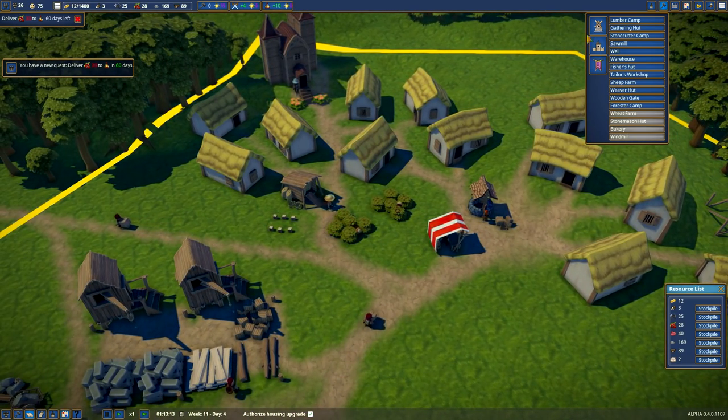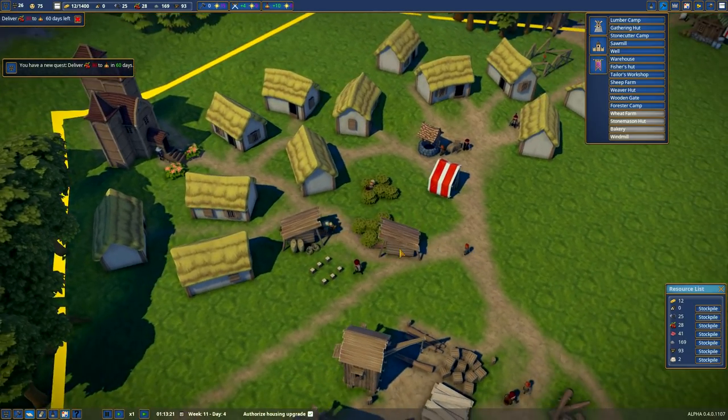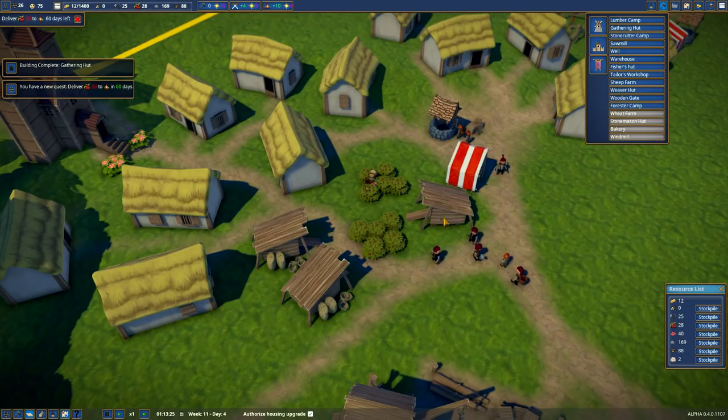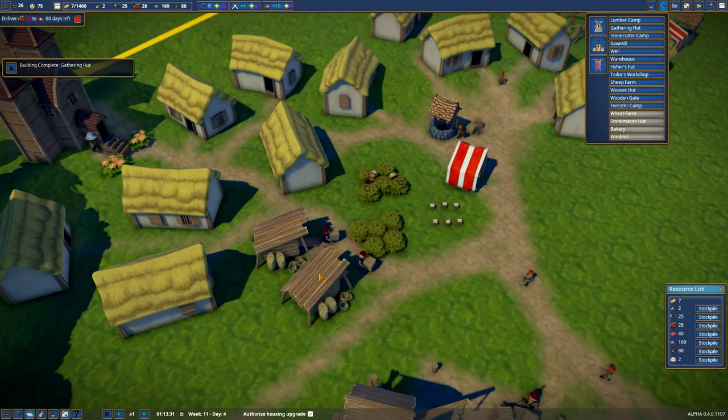I'm tempted to put one more gathering hut in there. But where? We can kind of fit it over in here. I don't think that looks too bad. No, I think that looks fine. So let's stick one more gathering hut in there. Go ahead and high prioritize that, please.